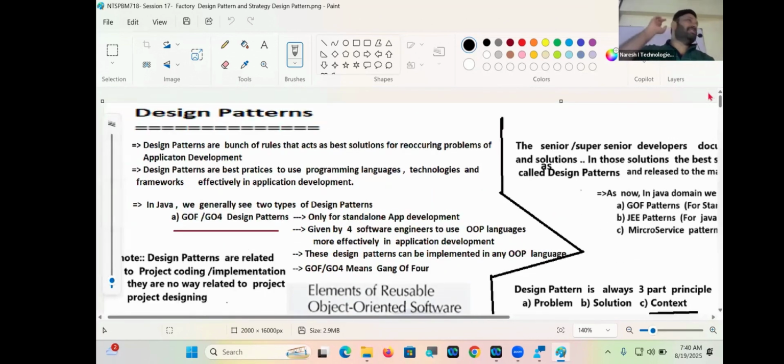Okay. In 1970, there was a person called Christopher Alexander. At that time, he was a retired civil engineer. He had huge experience of 40 to 50 years in the civil engineering industry. And he released one book specifying all the best methodologies of construction. It became a huge hit and became the Bible for the construction industry. Anyone who wanted to construct anything used to refer to this book. For dams, he gave one procedure. For high-rise buildings, he gave one procedure. It became the Bible of the construction industry.